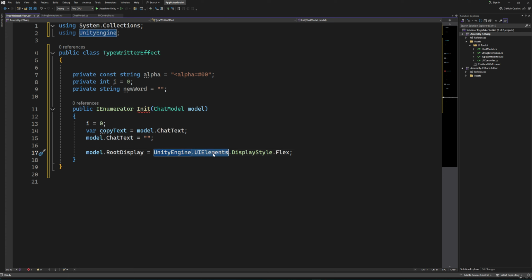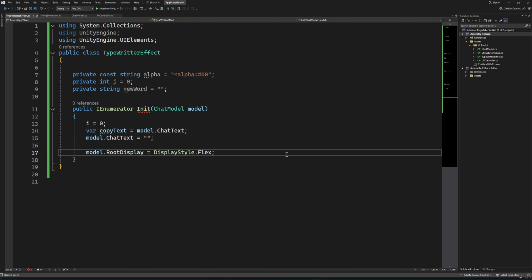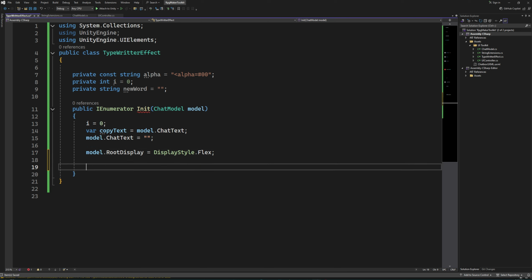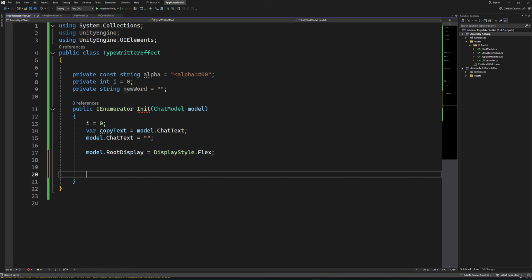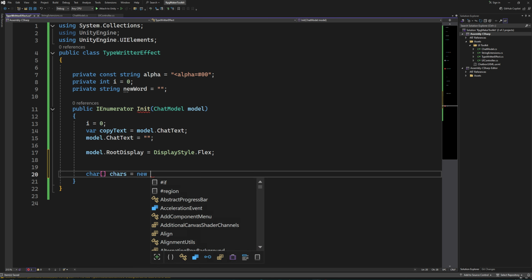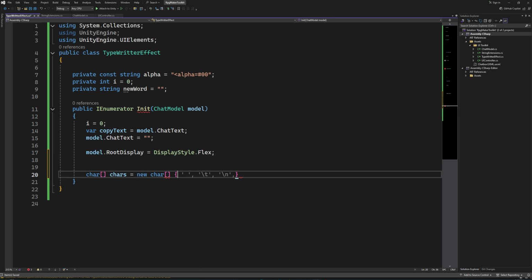We can just copy this here and put using this. Then we can get rid of that. Okay, so we're going to have an array of chars, new char: blank, which is right, blank, slash n, slash comma, slash this.